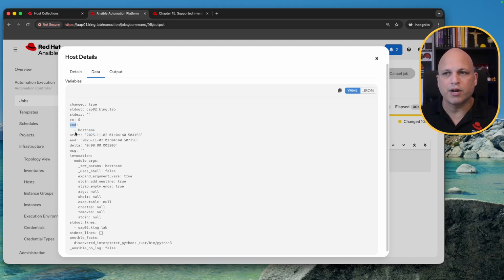CMD is the module in question that we are using. The command was hostname. We have a bunch of information here, but this is the output. It's the same as you go to your machine, cap02.king.lab, execute hostname. This is the output. In other words, we were able to execute this properly against this machine with no problem at all, just using that credential. In other words, the credentials are okay, right? I didn't do anything wrong.